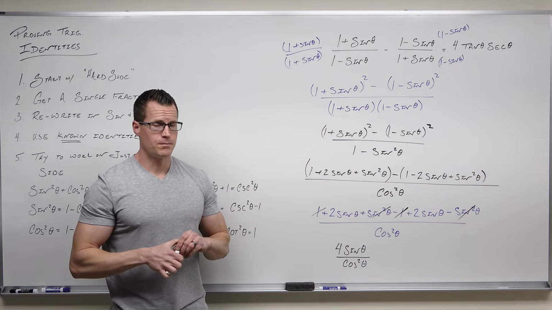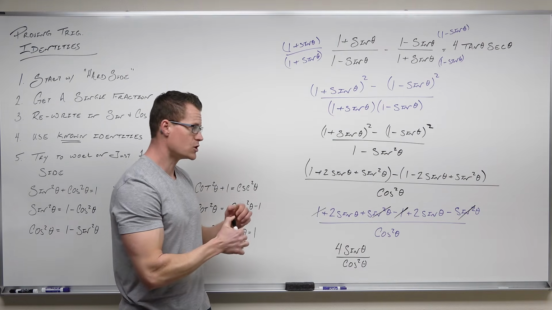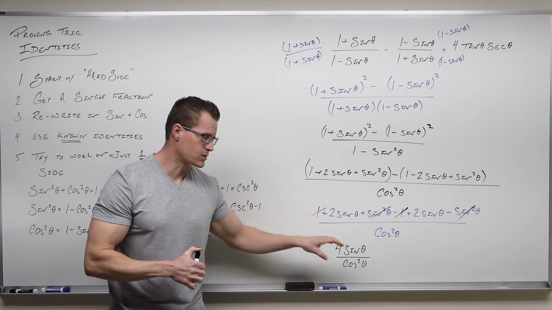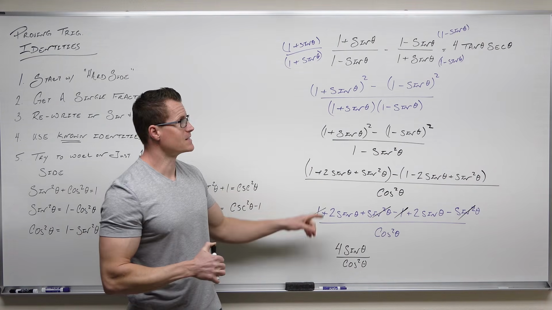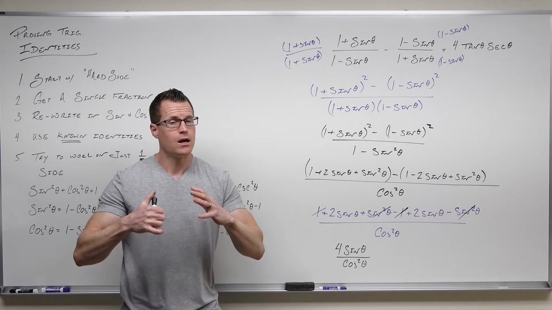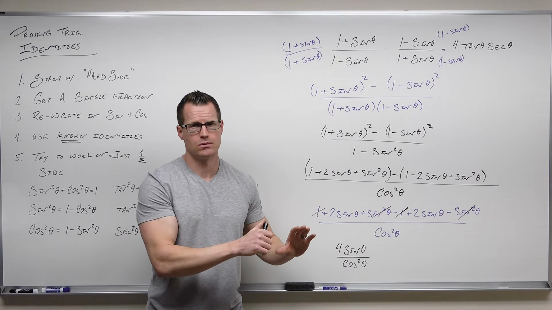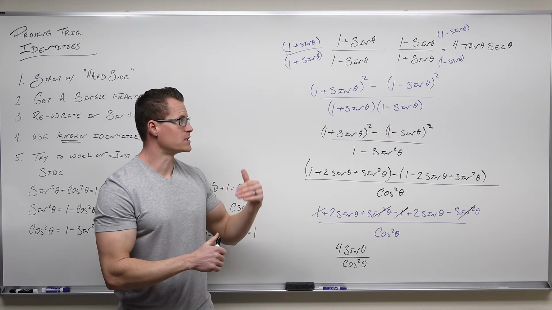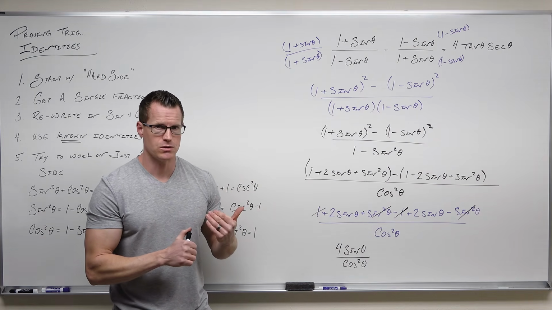This is as simple as you can make it. So there's no other simplifying besides what we've done. But it's not what we want. This is why I said that you've got to really focus on where you're trying to get to sometimes on this. We're trying to get to a tangent and a secant. Now, how in the world are you going to do that?